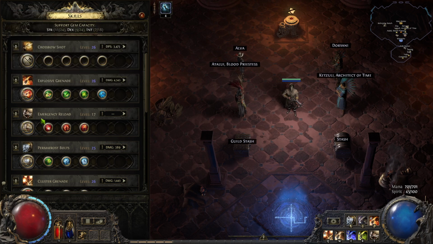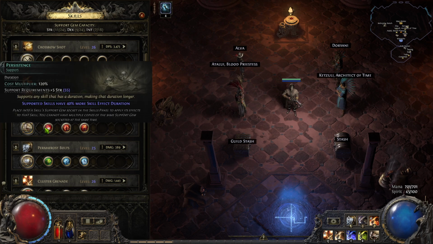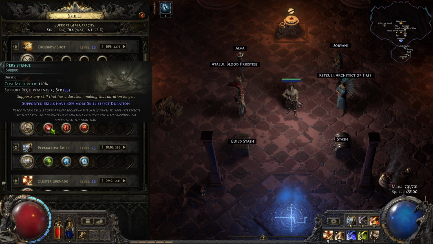And then we got emergency reload. That's just to help the permafrost bolts when I'm fighting bosses. I'll throw that on every now and then just to get that extra boost to the cold damage to freeze them faster. But we got persistence, and we got premeditation, and we got inspiration on it. So it's pretty nice.